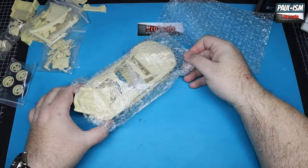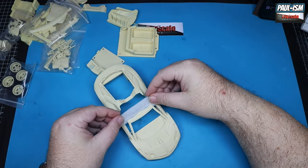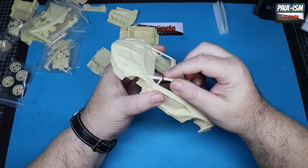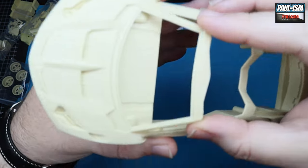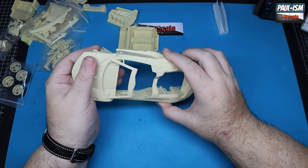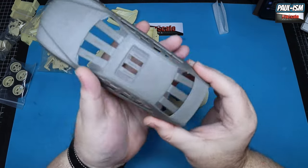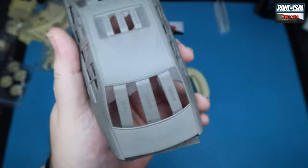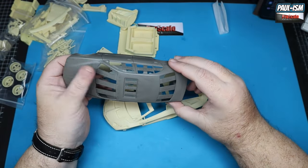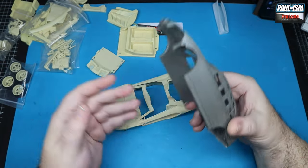It looks a pretty complicated kit, so it's going to take some care and thought to build. There's a little piece of foam placed in there, but I've still got a broken A-pillar, as you can see — it is separated. Luckily it looks like it will glue together pretty cleanly. But my point is, this shouldn't happen on a kit of this cost. I had a similar issue with my USCP BMW M5 — massive holes in the roof. The replacement body is better, but there are still holes, and this is a £200 kit. There are other companies producing resin kits that are pretty flawless, so they should be on equal quality.